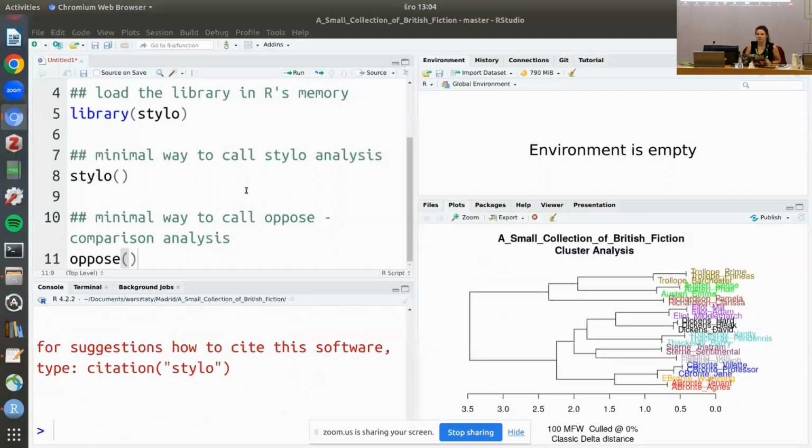Maybe it needs rights to save in your desktop or in your computer or something like this, because it's also something that often happens with installing libraries and so on, that it needs explicit permission for running things. So once you've written Stylo and you've hit OK, you should get a picture.